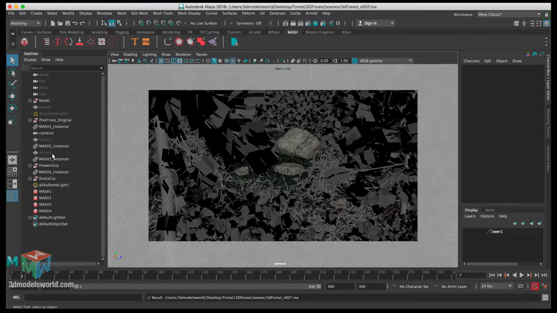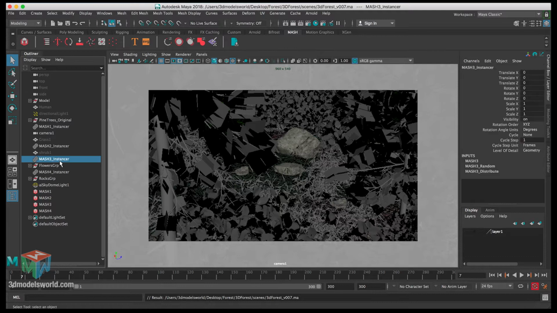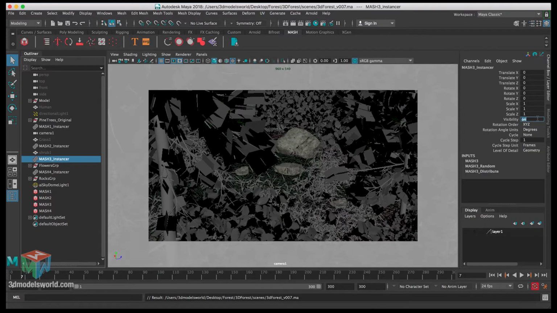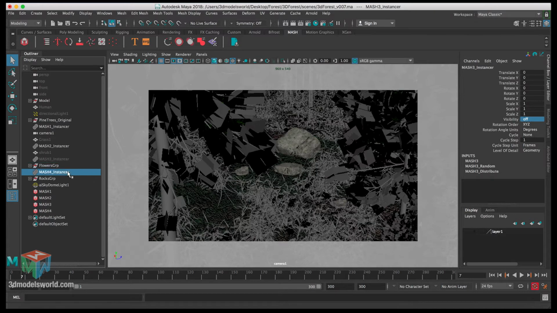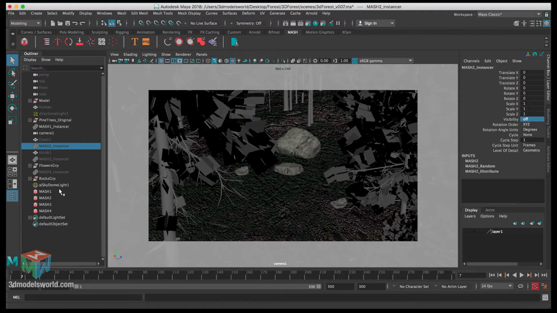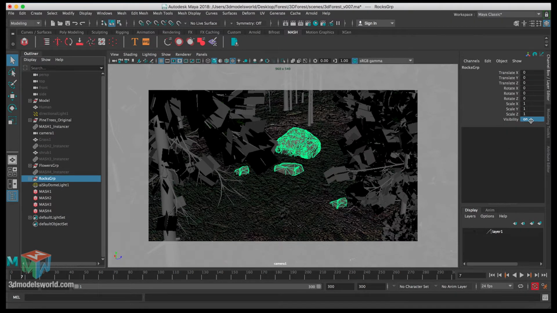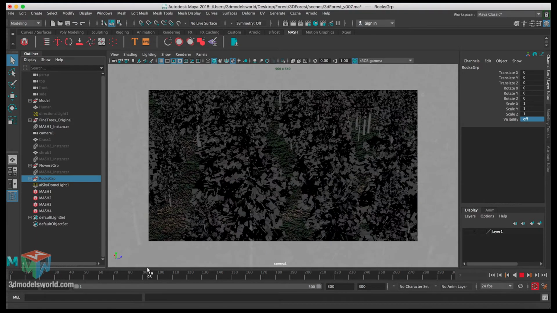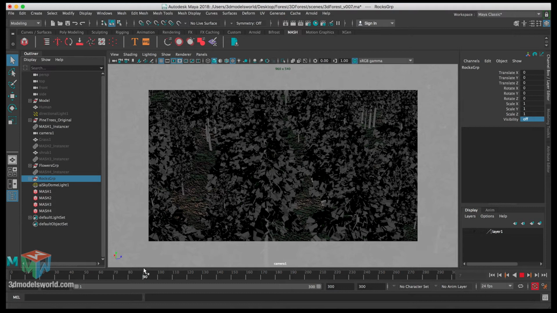So first, we can start hiding, so this way we speed up the render while we're testing. So let's hide the shrubs. And then let's hide the grass and the flowers and all these guys, and then also we can hide the rocks. Okay, and then let's see, maybe something like this overview of the trees, and then let's render and see how the trees look like.